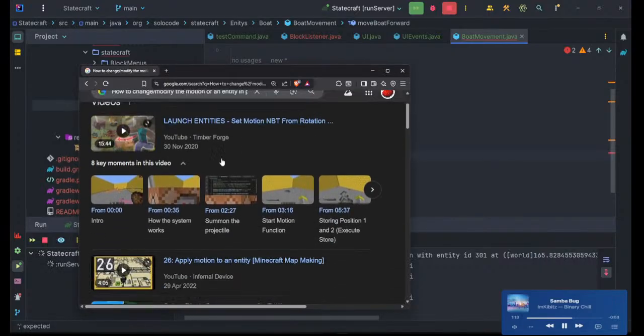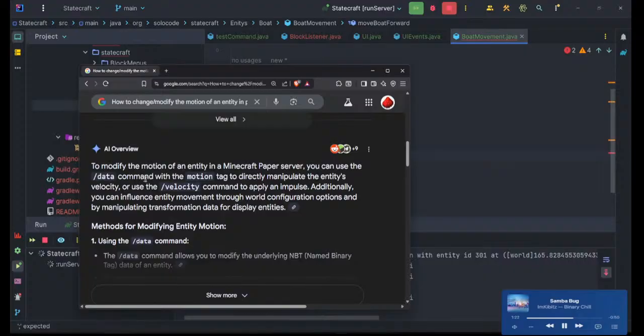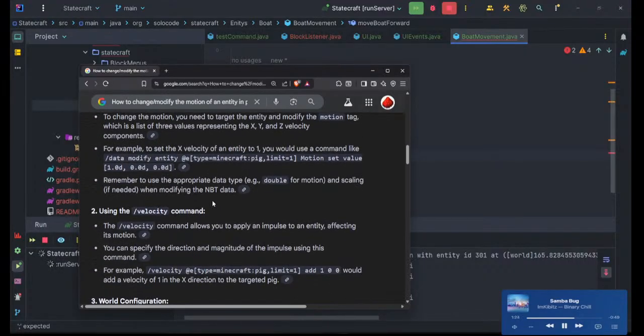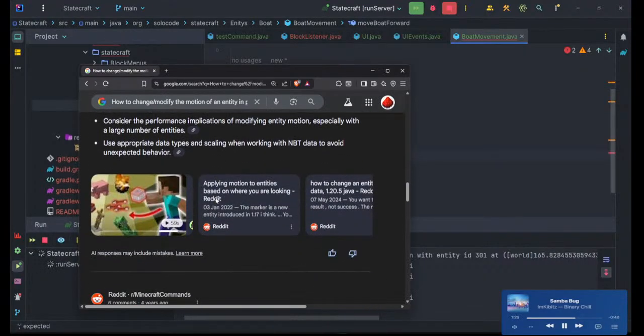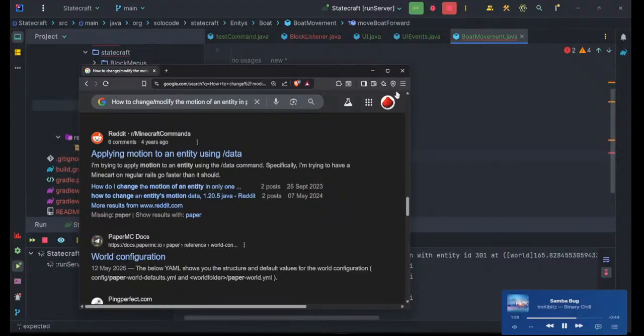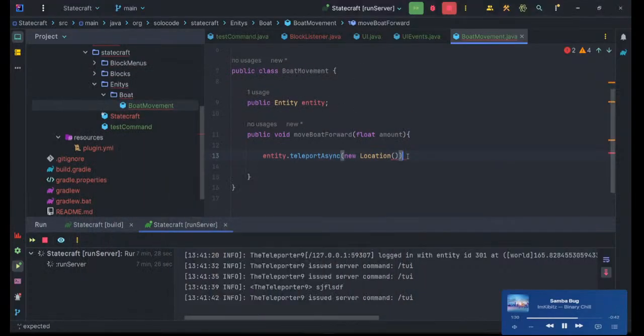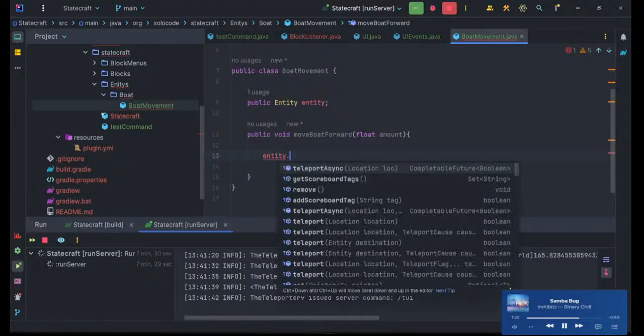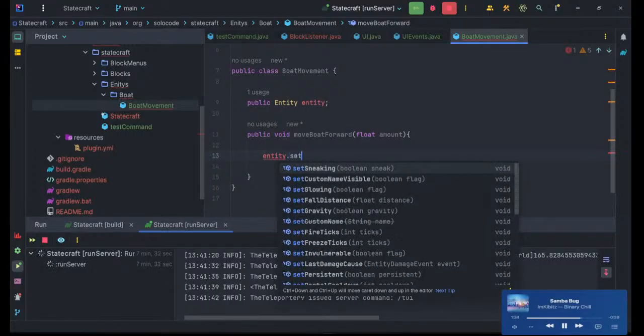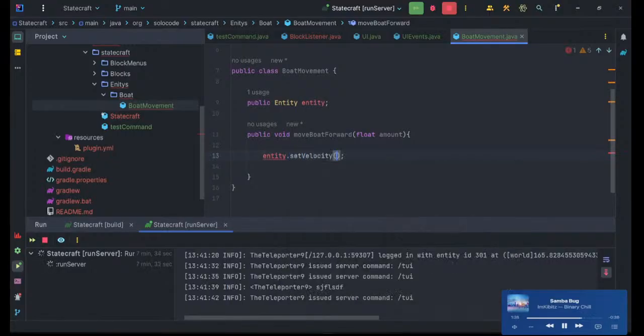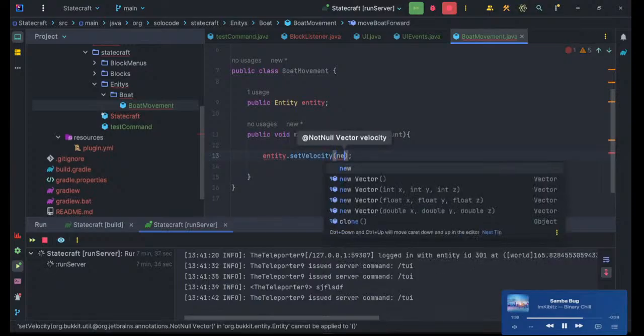Let's see. moveBoatForward. entity.setVelocity. There we go. Set velocity, this new vector.